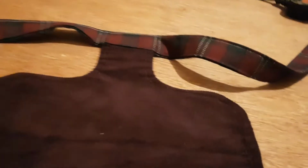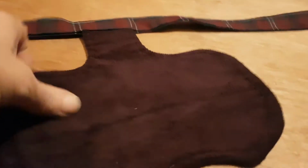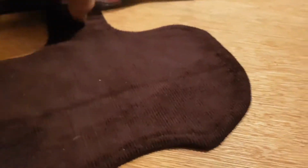And she can wear it either way, I suppose. Oh, I don't know, then it won't. I don't know, it may be. She could wear it both ways. But anyway, this is a soft side anyway, so she won't. That's for her back.